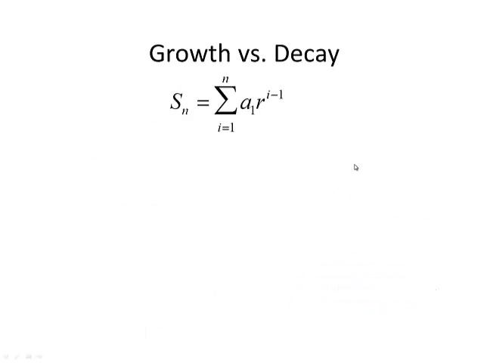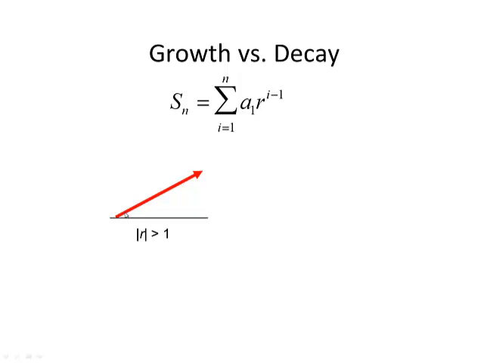I want to talk about infinite sums for the geometric series, and I'm going to talk about growth and decay. It's really important because you have to find out when it's even possible to find the sum. If r, the common ratio, the absolute value of it, just take off the negative sign, if the absolute value of that number is more than 1, it's going to keep getting bigger.